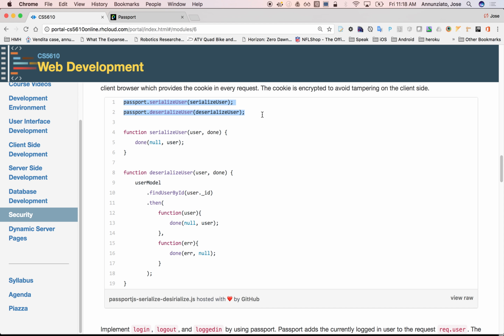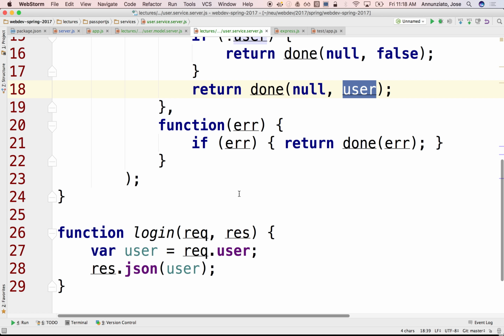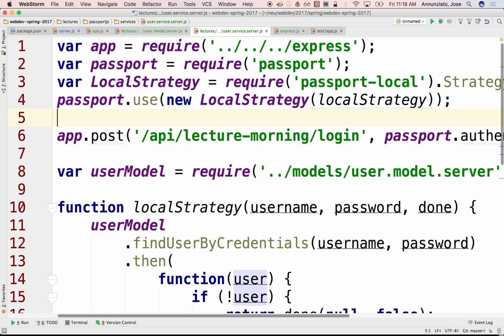We have to tell it, hey, there's a user ID in that object. Retrieve that, look it up in the database and see if that user still exists. Make sense? So to do that, we configure serialization and deserialization of those objects from the cookie. All right, so let's copy that and let's configure Passport.